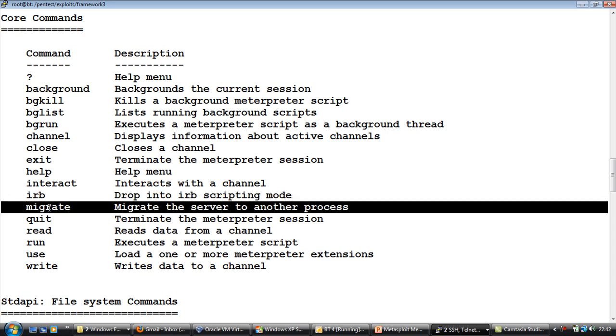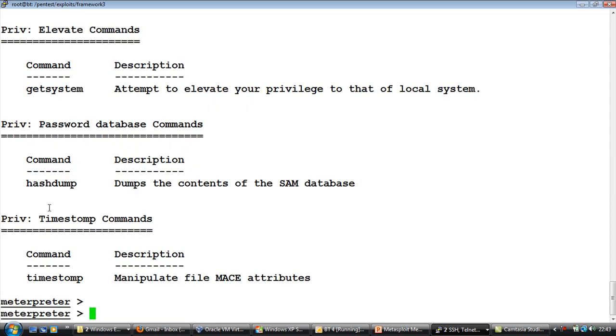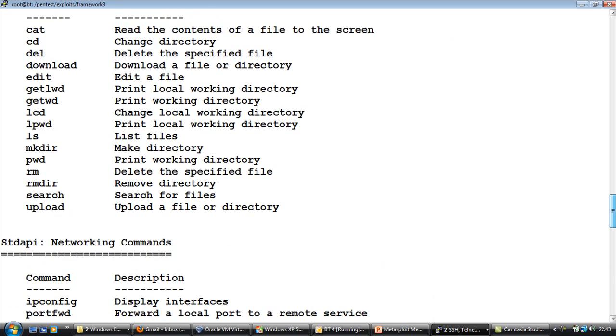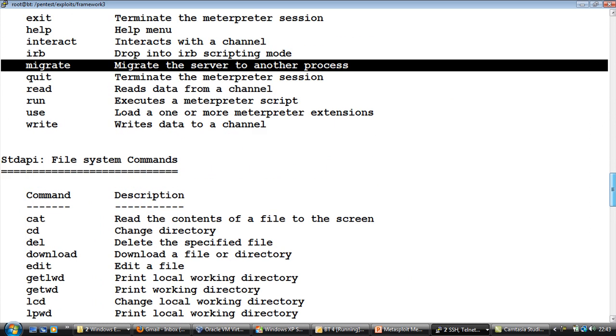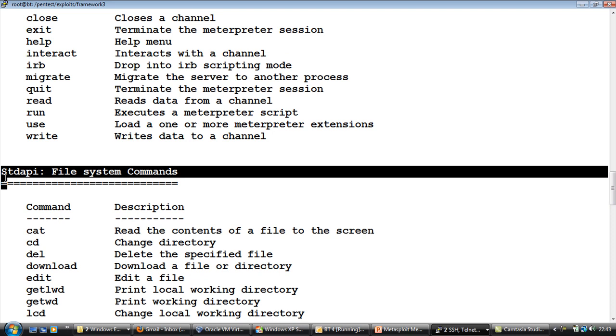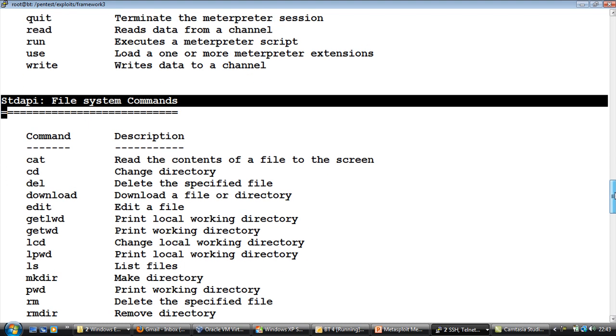Right? So let's look at this command called migrate. Now, what migrate does is it migrates you to a new process. Now, before we do that, let us also look at a couple of other things before we rush into it. Well, by default, the stdapi extension is loaded and the server-side support DLL is already running on the victim. So stdapi has a couple of different command sets.